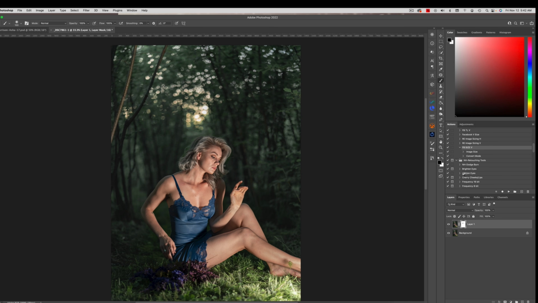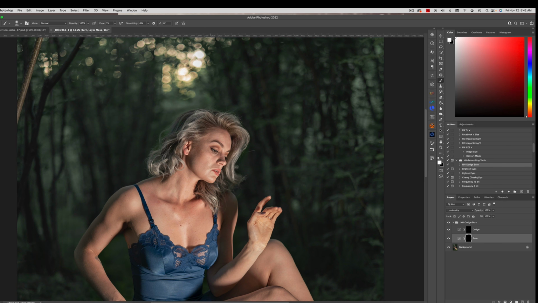And we're just going to come in with our dodge and burn and get rid of a couple of shadows. So white brush and flow at 1%. And if you zoom in a little bit, not too much, you'll be able to see where the shadows are. Like, oop, I'm on burn. Like right here. And if you use your dodge at 1%, you can just get rid of any little shadows that you don't want on the face or any other part of the body.